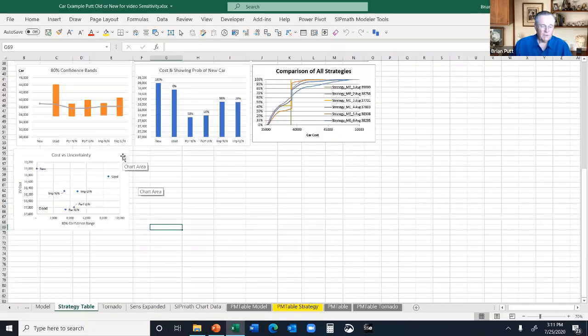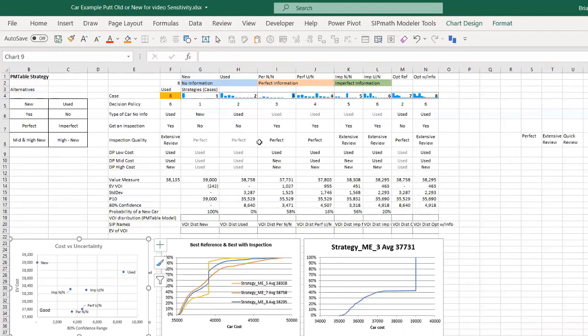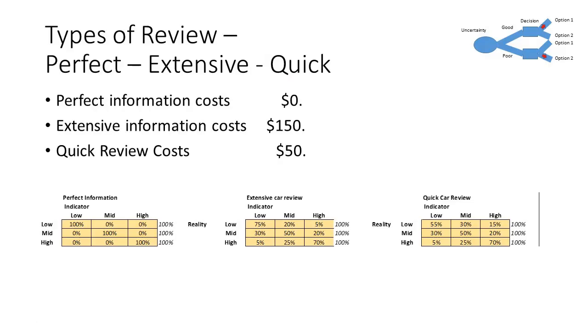Now this is a really nice chart that we saw before. I'm going to copy that, and I'm going to bring it up here. In the strategy table we had set up where options 3 and 4 were perfect information and 5 and 6 were extensive reviews. But I'd really like to compare it to a quick review. Here's a summary of the three review types.